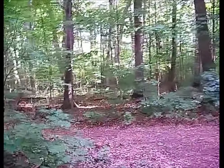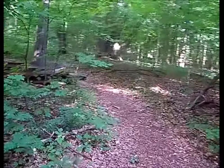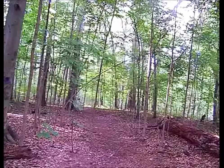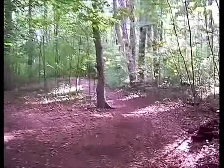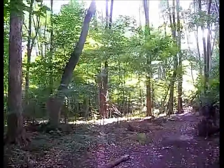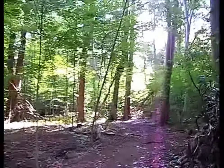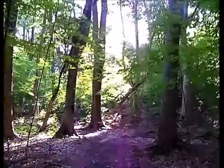Okay, so our options are... Is this an option? I suppose it could be. Looks like it's a very light trail, so to say. We could go that way, back to the bridge, or we could go this way. But I think we've been down that way, right? Yeah, because we basically looped around that bridge. So let's just head back down to the bridge. Okay, so what threw me off was the shelter. For some reason, I don't know why, but we basically walked right by our bridge. Yep, and there's that pole. So it can get very confusing out here.